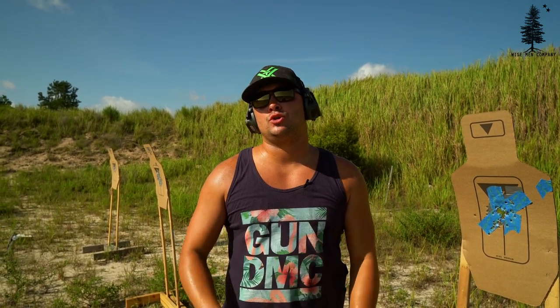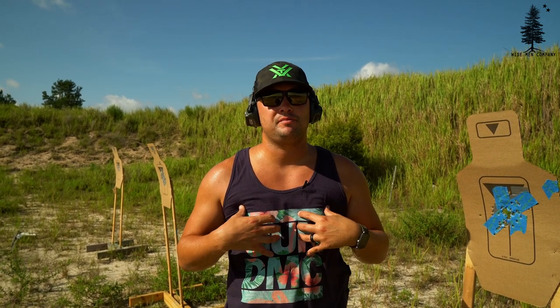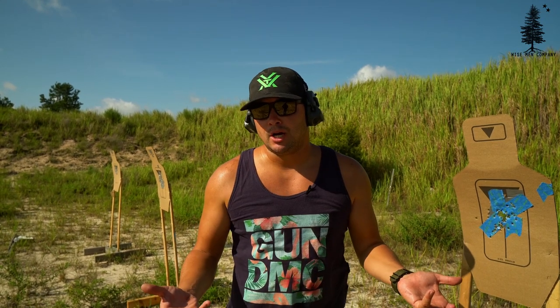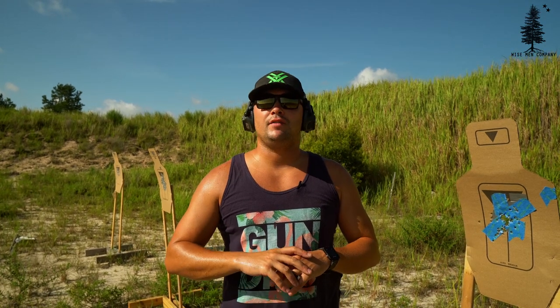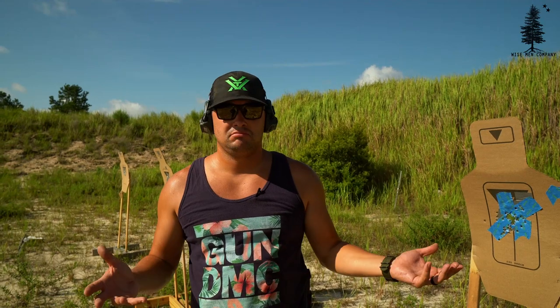Would it be better to shoot 350 rounds in one day? Heck yeah, I know I would get more out of that, but the times are dictating that you can't do that. So get what you can out there, hit the range, don't be shy. Even if you just wanna pop into the range quickly after work or before work, do it. Get those rounds in, it's easy to do.